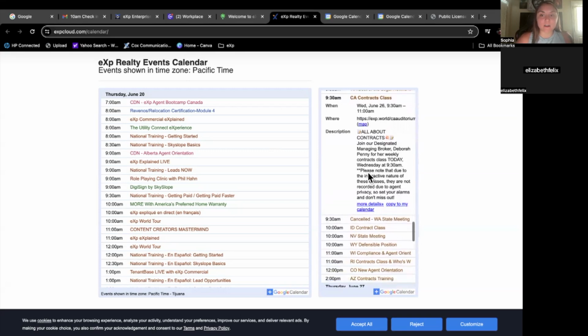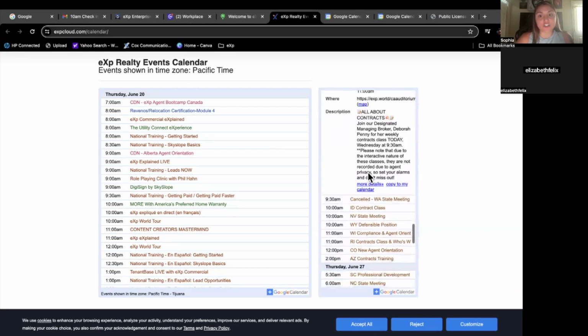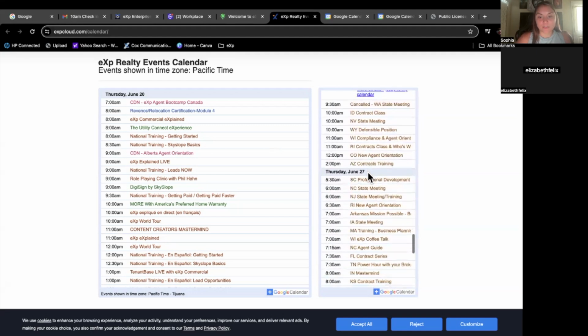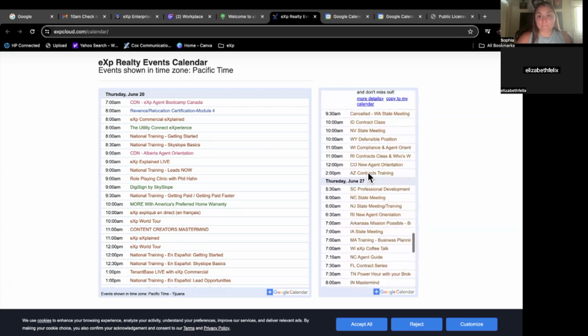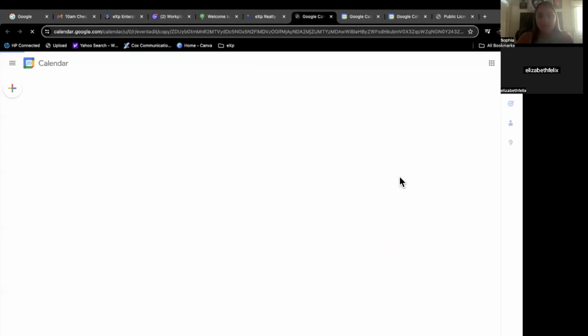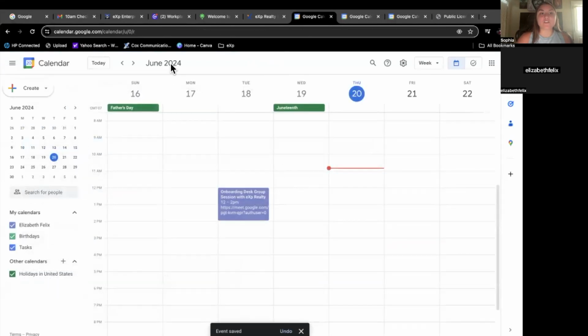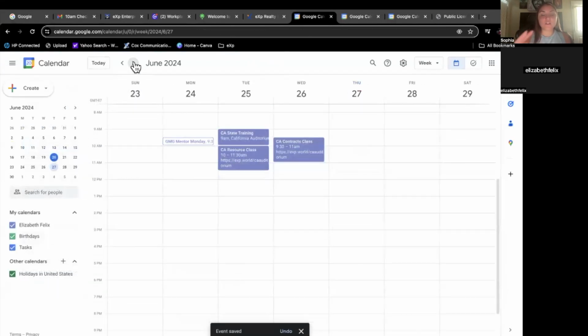That way you can stay up to date on contracts, especially with things changing. We encourage everybody to go to those. Do you get the concept of this live calendar? Could we go ahead and sign up for the Wednesday also? Yeah, let's do it. Copy to calendar. This would be a good start because then you can start acclimating yourself with the cloud-based brokerage, and also start being a part of the brokerage conversations of what's happening, what they are saying at the state training, what resources they are suggesting, and what's going on with our contracts.